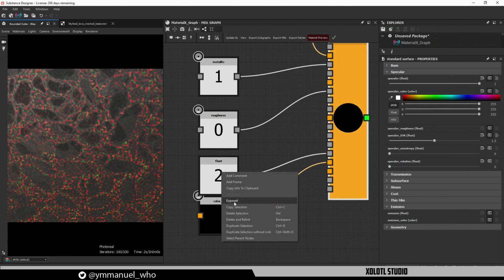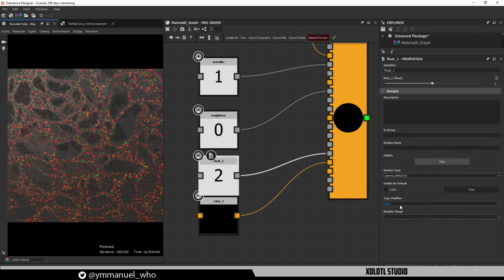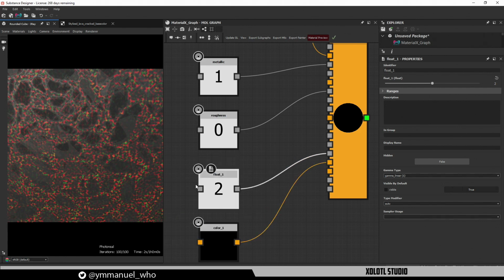Now let's expose this one so we can modify it at the shader. This one is a linear value. The sampler usage doesn't matter because the emission level is controlled at the shader, not via the content of the stack.